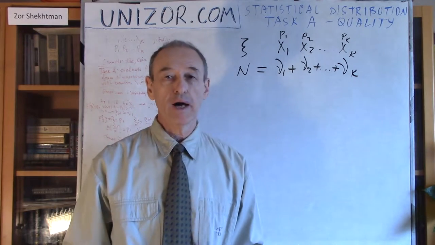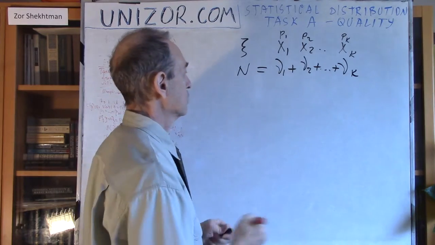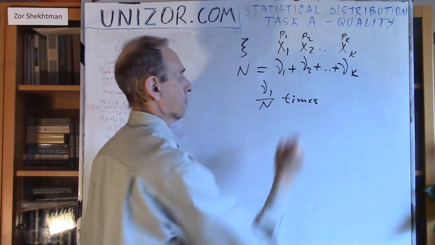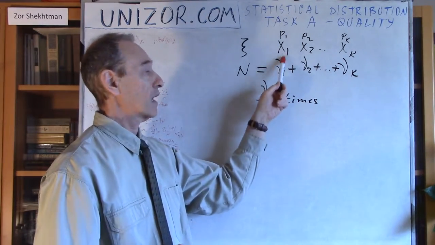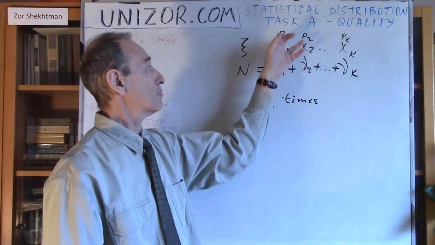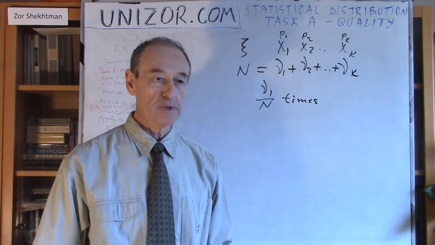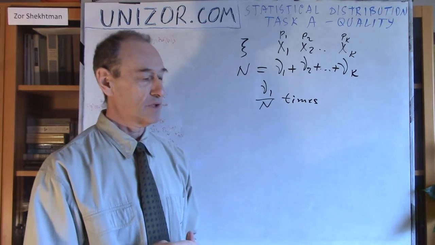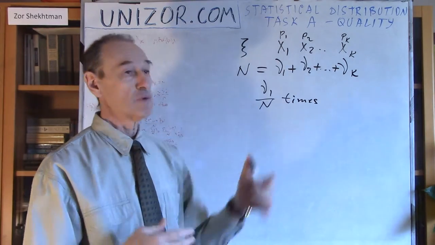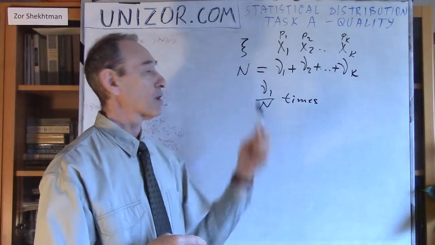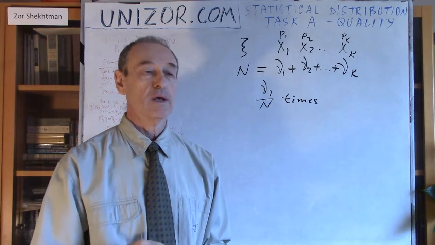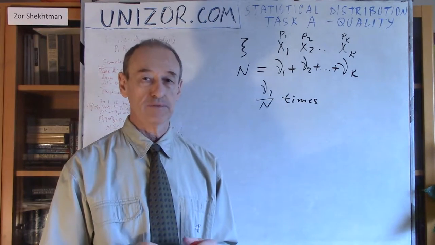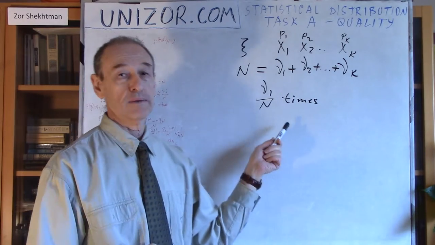The first thing that comes to mind is to use empirical frequency — for instance, for x1, it took ν₁ out of n times, so ν₁/n is the empirical frequency of occurring value x1. Most likely, that's the best evaluation of the probability p1, because probability is, by the most commonly accepted definition, a limit that this frequency tends to as the number of experiments goes to infinity. That's the assumed understanding of what probability is — it's more logical than strictly mathematical. So that seems to be a good evaluation.